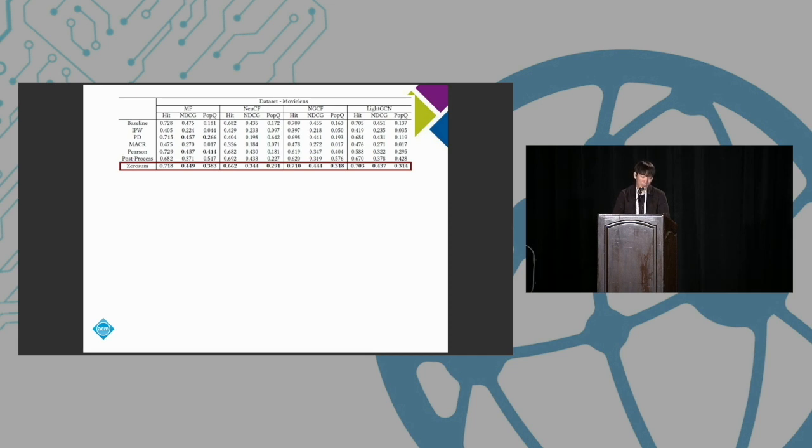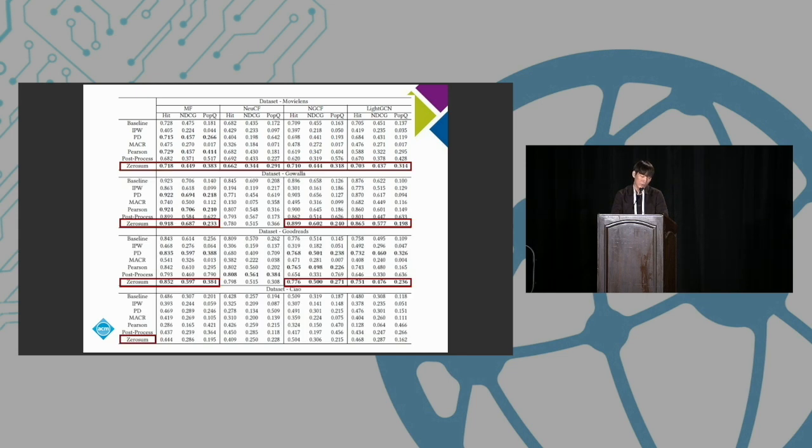So this is the result for the MovieLens dataset. There are 4 big columns corresponding to the 4 recommendation system models used. The rows show the debias methods with the zero-sum method at the bottom and the baseline, the BPR loss, at the top. The cells show the results with the good performances emphasized in bold. We see the zero-sum method showed good performance on all 4 RS models. That is, compared to the baseline BPR loss at the top, it showed a minimal, small accuracy loss and an increase in the pop Q, so high model bias reduction. For other debias methods, this was not always the case. The PD and Pearson methods showed good performance with the matrix factorization, but not so much on the other models.